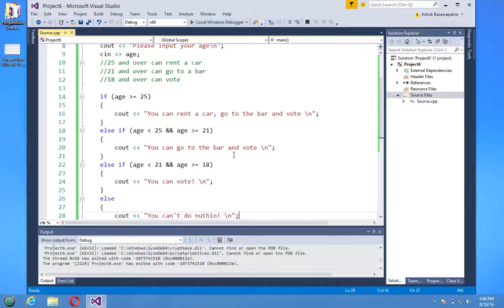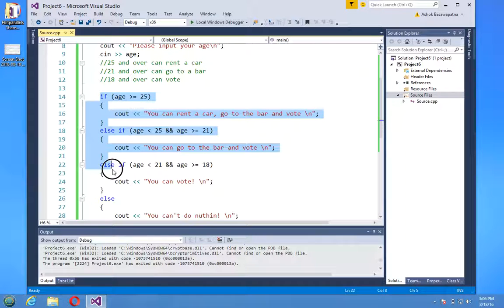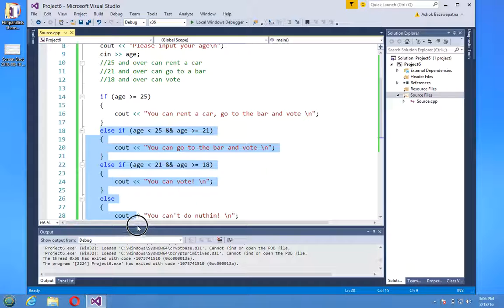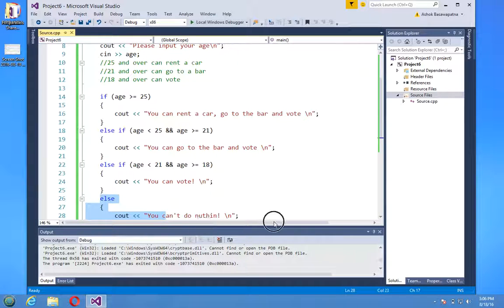So some of you might have noticed, we said in class that you won't go into the subsequent else ifs. So you only take one branch in this if, else if, else construct, right? So if I'm coming down and my age is greater than 25, and so I take this branch, I don't even look at these other branches. So all of these things are like a block, right? The ifs and the else ifs that come after it and the else that comes immediately after it are all a block. And if I go into one of these branches, I don't go into any of the other branches. So the only way the else will be gone into is if none of these branches hit.